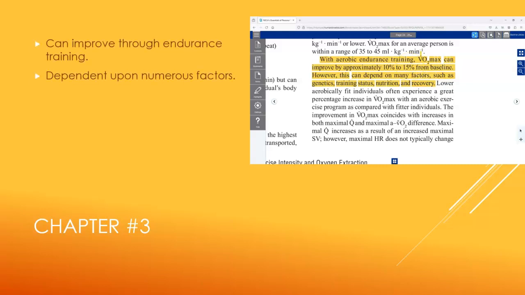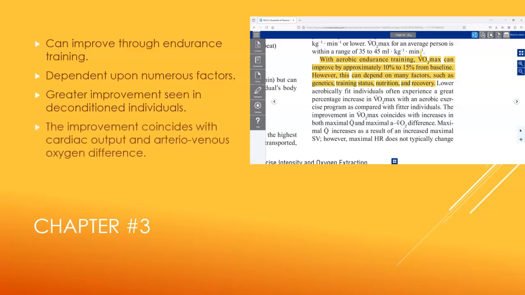We know we have a couple of different things that limit us in terms of our genetics. But we know that whether it's good nutrition, good recovery, or training, we can really make some progress in this area. And the quirky thing is, you'll have the greatest amount of improvement seen in deconditioned individuals, and that's on the front end.